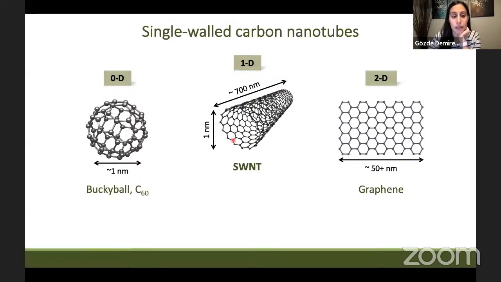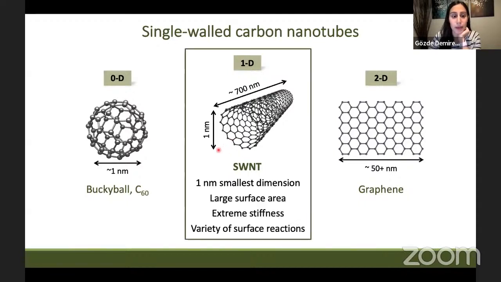That's single-walled carbon nanotubes. And the reason why we wanted to use this is that if you look at its diameter, it is 1 nanometer in diameter. So it's very small in this dimension, so it could enter through the cell walls, but it's also very long. It's a cylinder that's hollow on the inside, but very long. So this means that it has a very large surface area that can load a lot of molecules like plasmids and proteins on the surface.